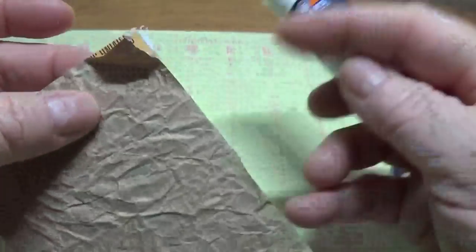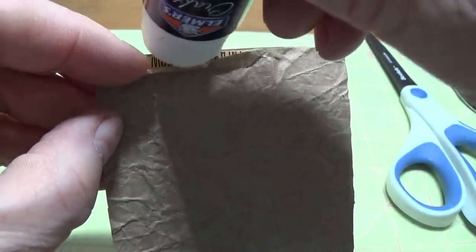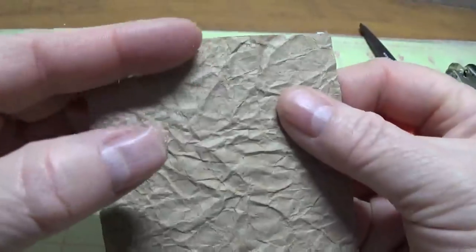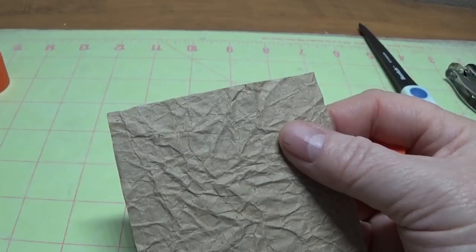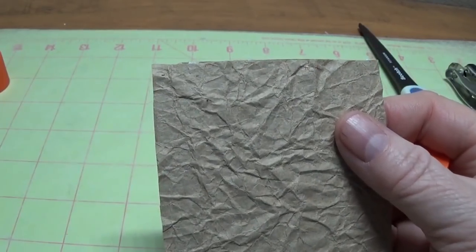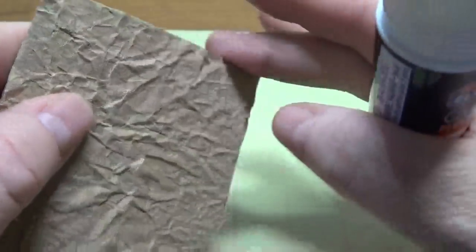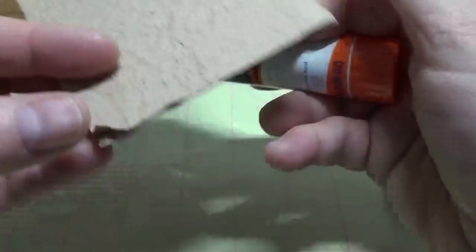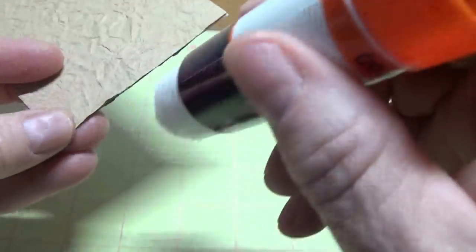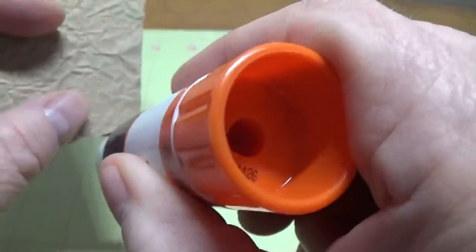Because there are places where you might have missed. And it's just a good idea. Okay, and of course you gotta let this dry. Sorry, I got some glue on my fingers. Alright. Make sure this is glued down. So I think, yeah, back here. Just allow it time to dry.